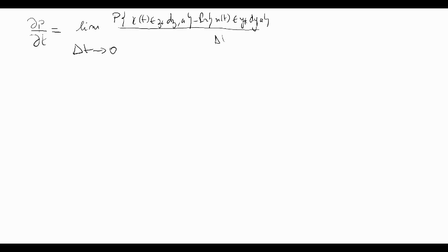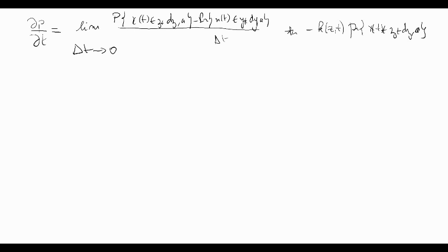So for this, the first term is going to become dp dt equals, so one term is going to be the transition, so this is the limit as delta t goes to 0 of the probability of x of t to be at z plus dz and being alive, minus the probability for x of t to be located at y plus dy and being alive, divided by delta t, plus the remainder term, which is minus k of z and t, multiplied by the probability of x of t being at z plus dz and being alive.